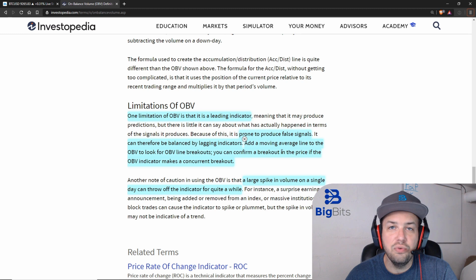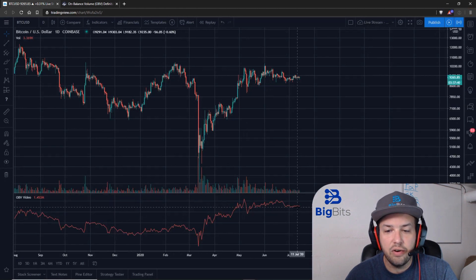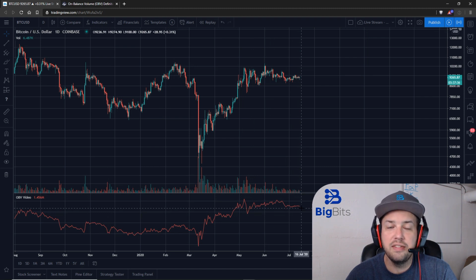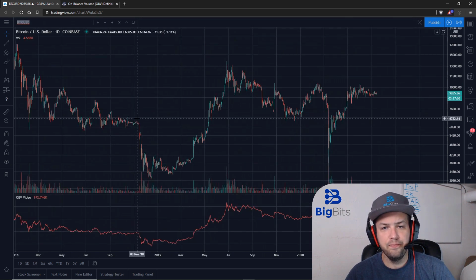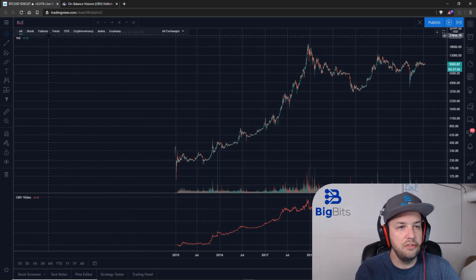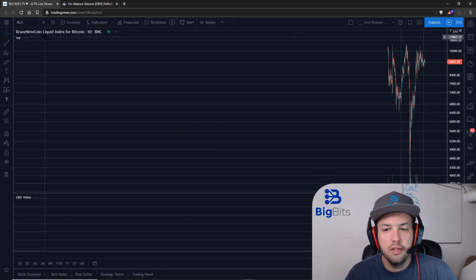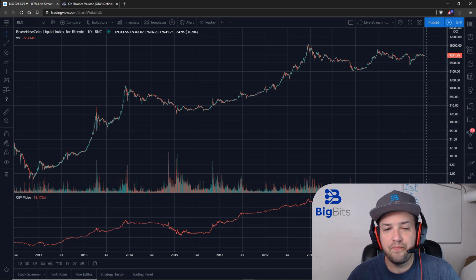and that this value on the indicator, let's go back to the chart, you can see that the current value on this one is 1.456 million. Now, that would be different if we put this on the BLX chart, because the BLX chart has more history. And in fact, let's do that, and I can show you why that made such a difference. And you can see our total value now is 18.175 million.